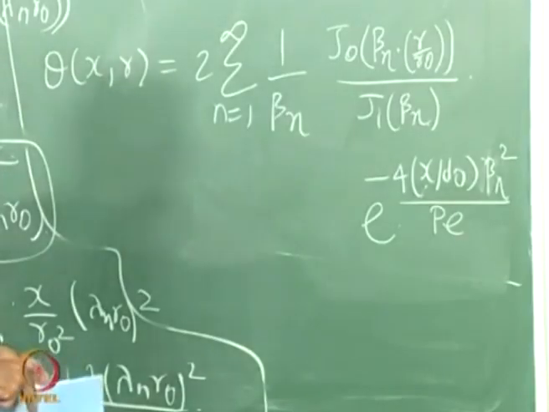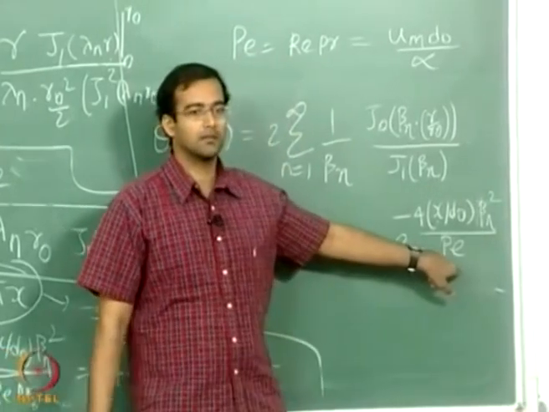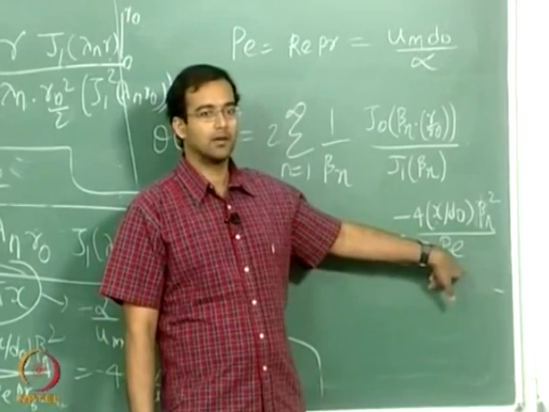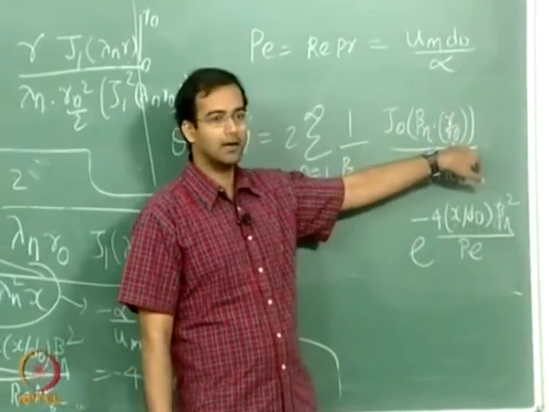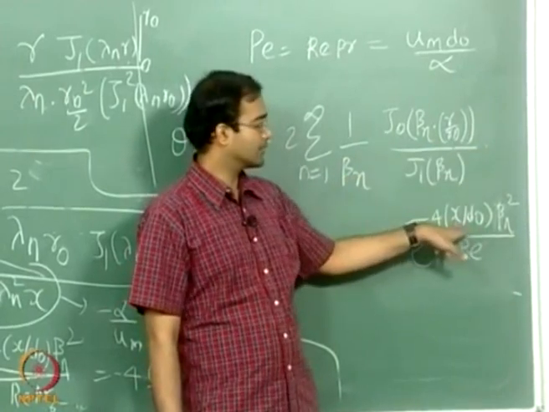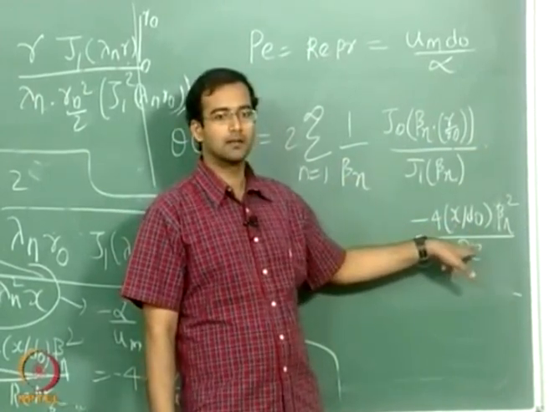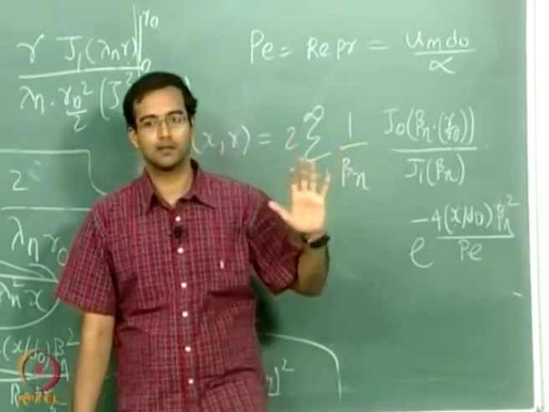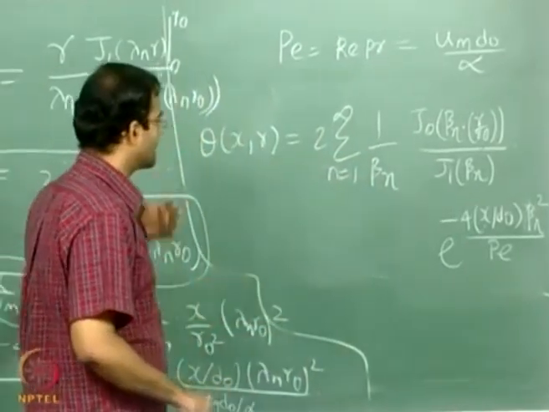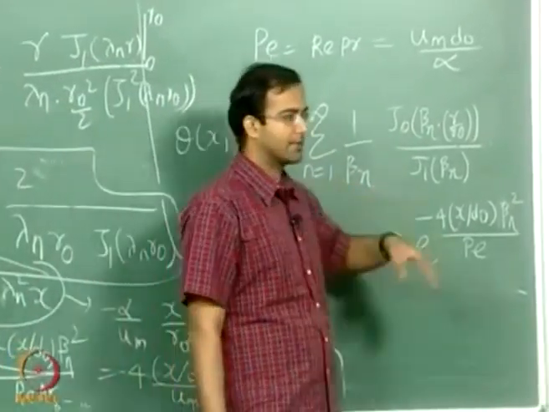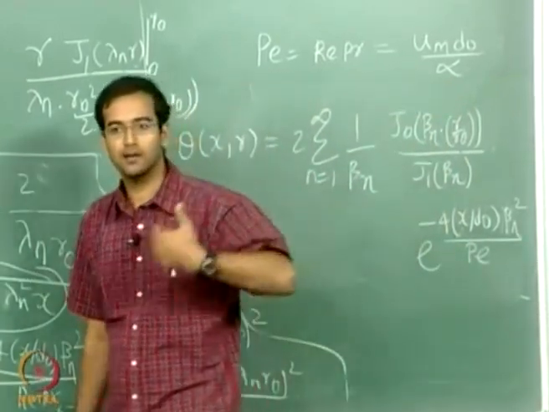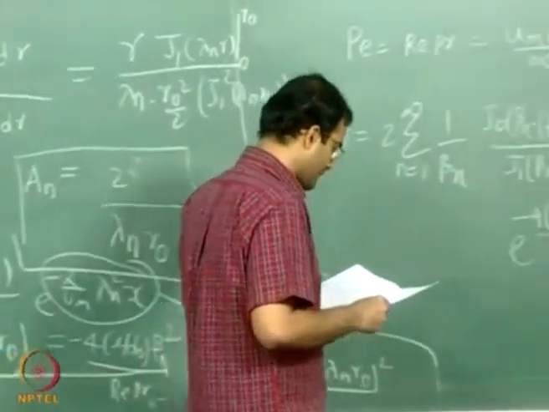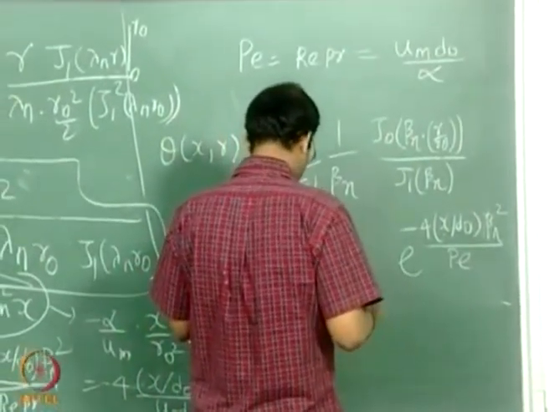Once you know the particular value of Peclet number that you are solving, that directly has both Reynolds number and Prandtl number. For different values of non-dimensional r by r naught and different values of non-dimensional x by d naught, you can directly get the solution for theta. So everything is now non-dimensional. You can plot the solution for theta as a variation with respect to r by r naught and x by d naught for a given value of Peclet number. So once we got the solution, still we are not done.